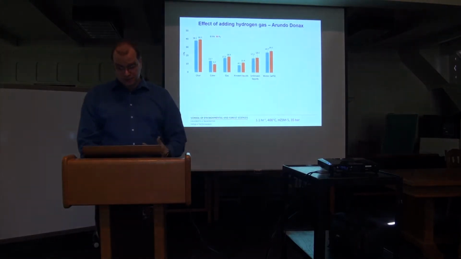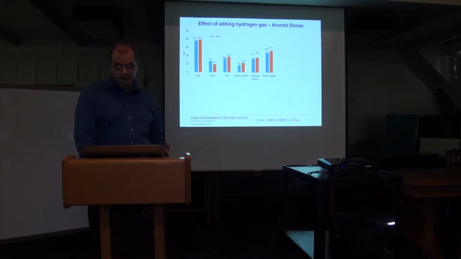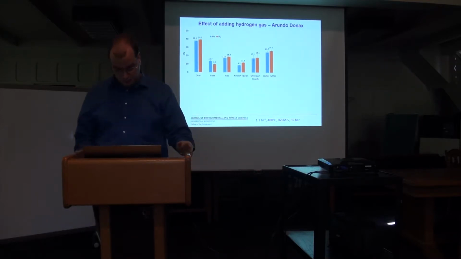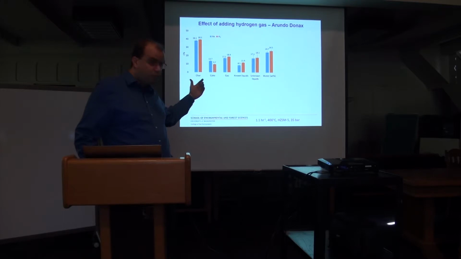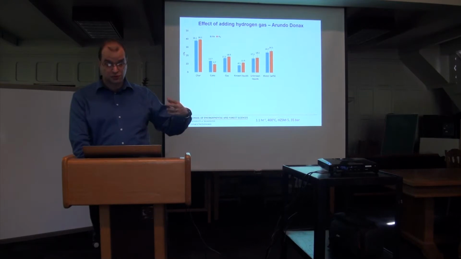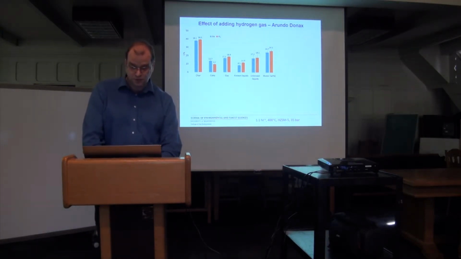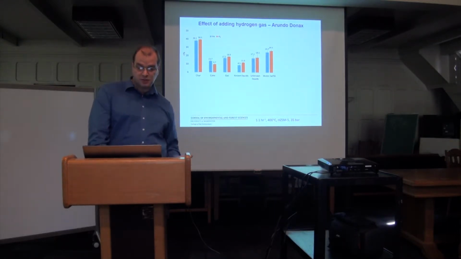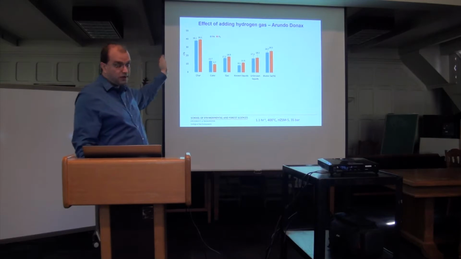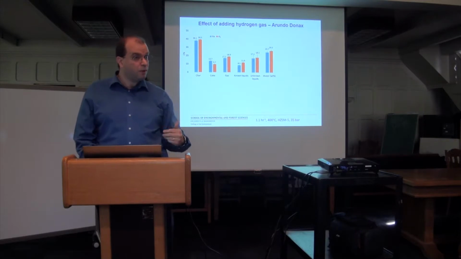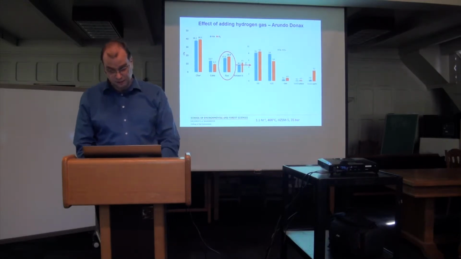Now, just comparing here, what do you get in the presence of the HZSM5 catalyst? What do you get when you have hydrogen present and when you do not have hydrogen present? So you get coke, one of the catalytic products. There's always char, which we do produce from the thermal decomposition of the biomass. There is gas, liquids, and water. Okay, but one of the things we can see here is that the coke diminishes because of the addition of hydrogen. So having hydrogen there is going to help extend the life of the catalyst.